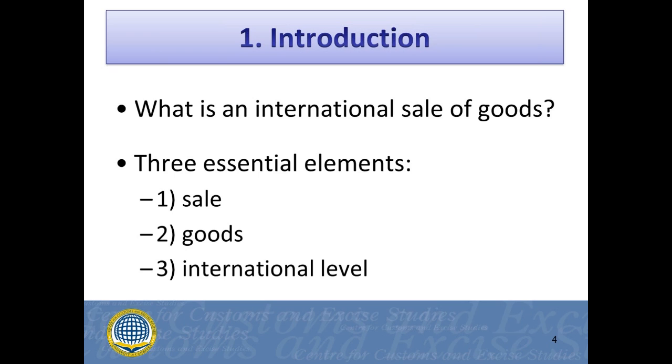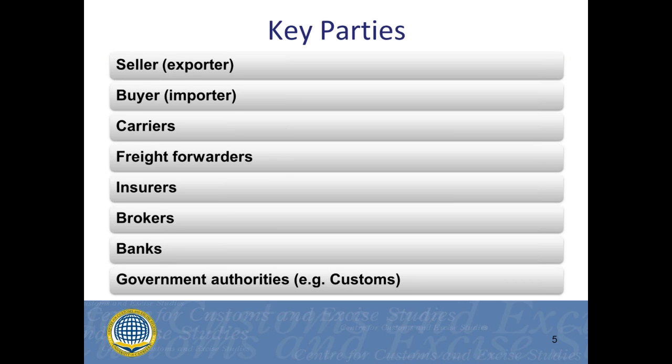And thirdly, the sale is effected at some kind of international level, involving various international elements, such as, for example, a foreign buyer or foreign seller, foreign origin or destination of goods, foreign banks and financial institutions, application of foreign laws and jurisdiction, as well as other areas. So fundamentally, the international sale of goods is the sale that involves parties from different countries. And the contract dealing with such a sale or transaction is the contract for the international sale of goods.